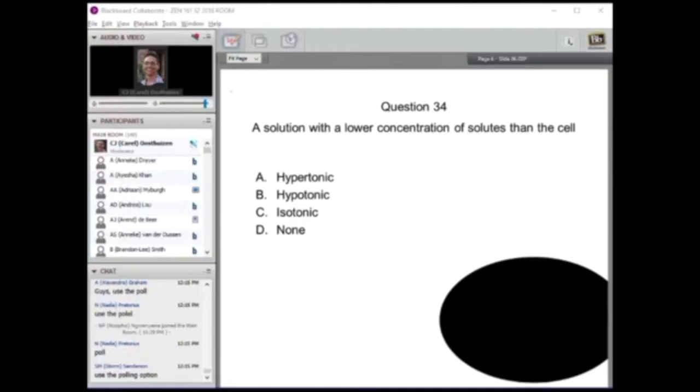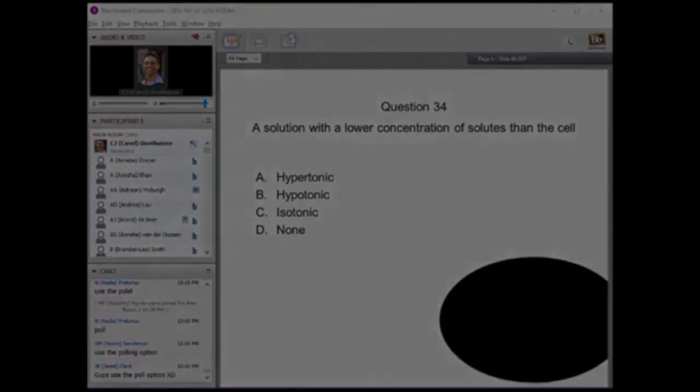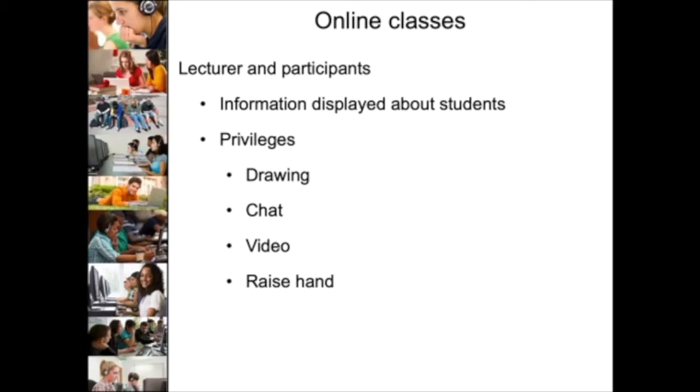Okay, you can use that polling option where you just previously said yes or no. Now you can select A, B, C, or D. So that black dot there is just the clicker question, just an indication that it's exactly my clicker slide that I just imported, and I could use that for this.